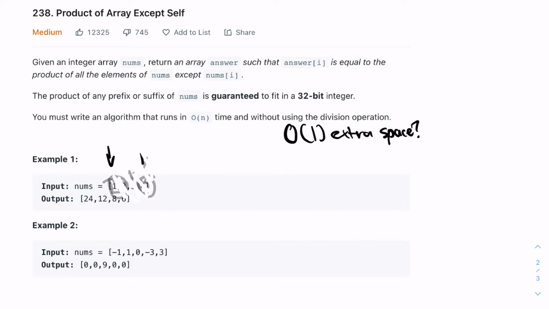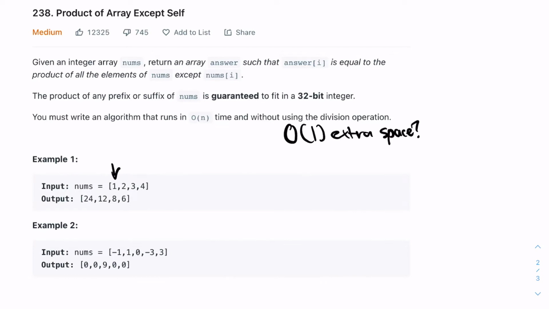So essentially, if we're at index 2, we want to keep track of the product of all the values to its left, and if we're at index 1, we just want it to default to 1 since there are no values to the left, and we want to use this product and multiply it by the right product. So anything other than 1, let's say it was 0, would produce an output that we actually don't want.